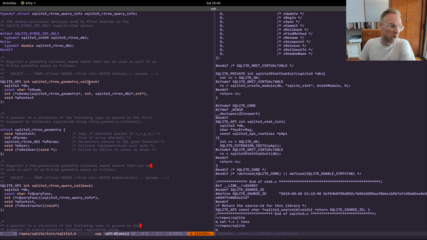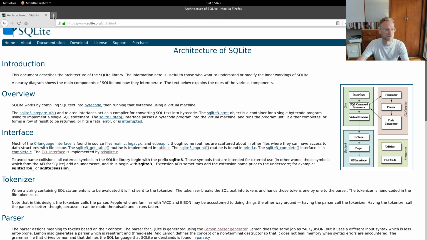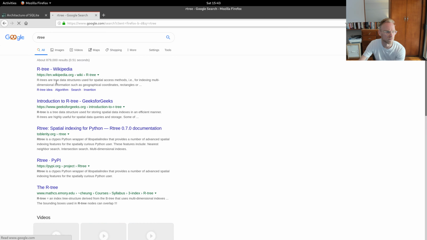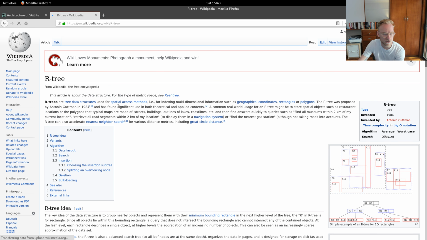R-tree geometry callback. Register a geometry callback named zgeom that can be used as part of an R-tree geometry query as follows. I don't even know what an R-tree is. That's awesome. An R-tree is a data structure used for spatial access methods. How cool.